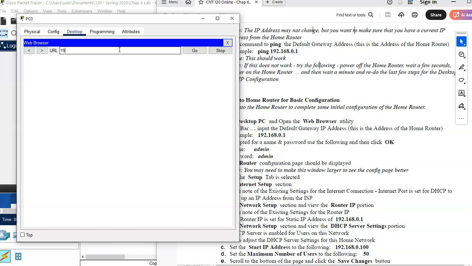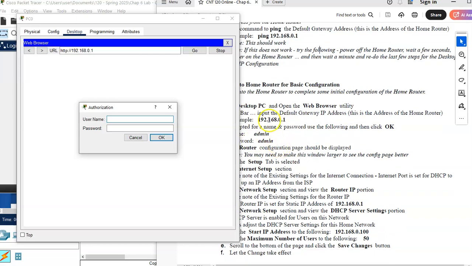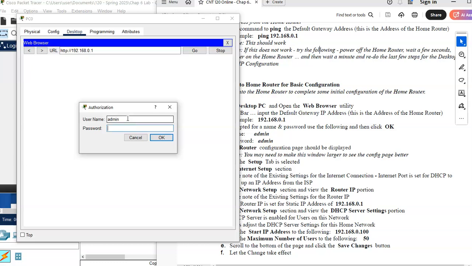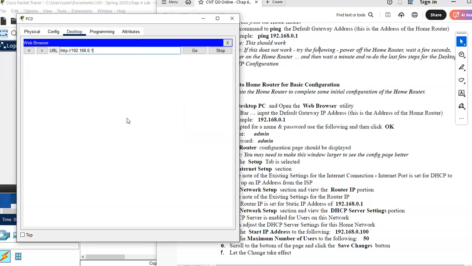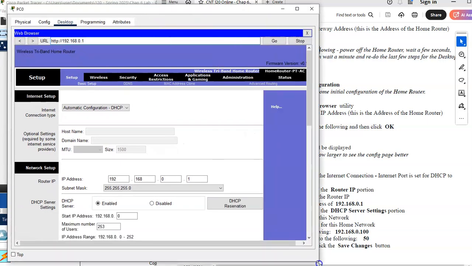And again, same thing I do in our lab room, or if I were helping a friend connect up their new device. I'm going to get prompted for username and password. The default username and password for this guy is admin. If you use a different manufacturer, you might need to look up the default. Sometimes it's admin with no password. Sometimes it's just admin, that sort of thing. Look up what the default is. Once you log in, then you can change it. So I'm going to do admin, and then I'm going to do admin. Hit the enter key. This might take a second, but it'll splash up the configuration page, if you will.